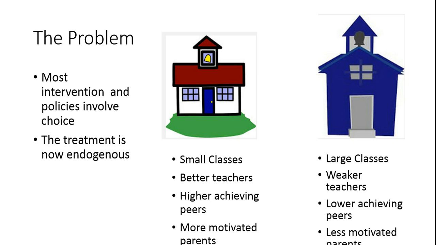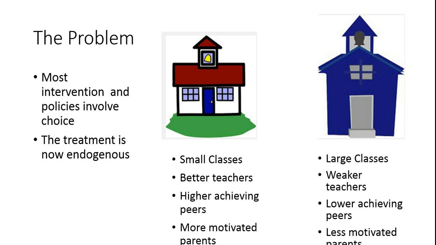Well, it means if we're trying to assess the effect of class size, simply comparing the outcomes at the small class school and the large class school will confound the effect of class size with all of these other characteristics of the school that vary. So if I go into the small class school and I see that students have higher achievement, I don't know whether that's attributable to the small class size or whether it's attributable to the teacher quality or the higher quality of peers or the more motivation and involvement of parents. I simply can't disentangle these simply by looking at the outcomes.